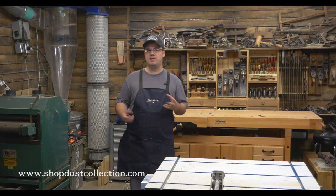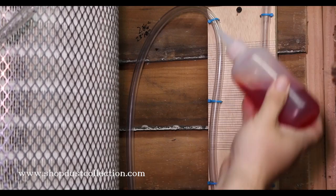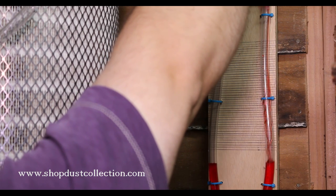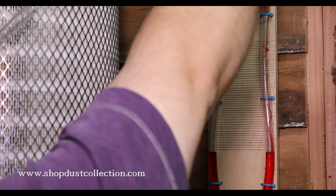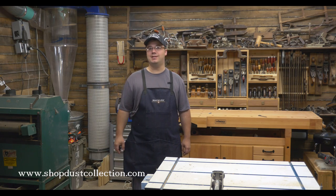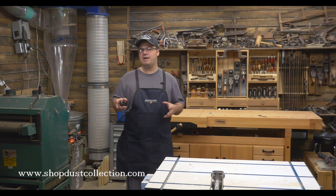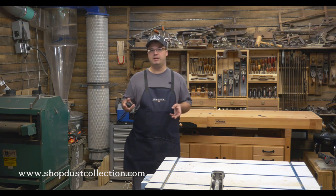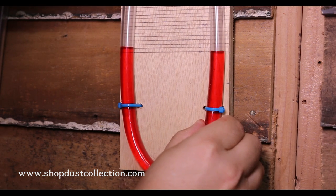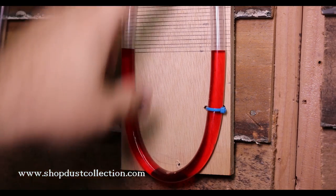Get yourself some nice liquid like scotch, or water, or scotch and water. If you're a teetotaler you can use water with some food coloring so that you can see it a little better. Carefully fill your tube until the level reaches the first line. Don't go over, because if you do you have to go through a complicated recalibration process that includes sliding the tube down. Anytime your water level changes due to evaporation or refilling, you can just adjust it by sliding the tube up or down within the ties so that you always start with your water level at that bottom line. That's the zero point.